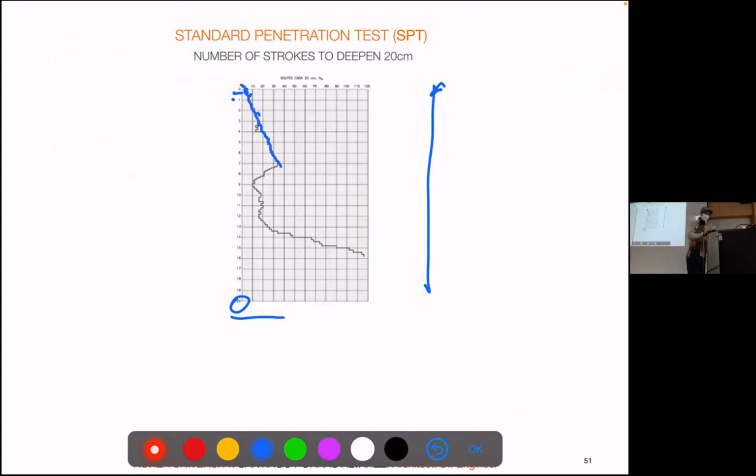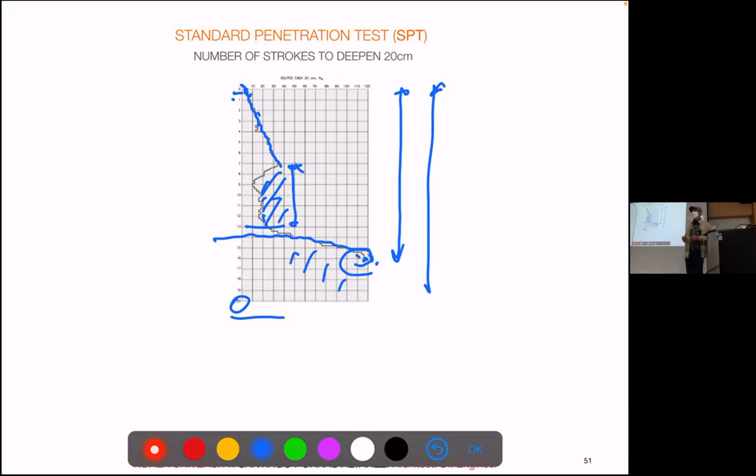At some point, we have very weak soil. That happens. This is okay. We may have weak elements, and then after probably 14 meters or so, it becomes really, really strong. Not so strong that it cannot continue penetrating, but much, much stronger. So in this case, probably we would think the foundation should be around 14, 15 meters deep, right? And that gives a lot of information. But we don't know. This is rock. This was clay. We don't know, right?